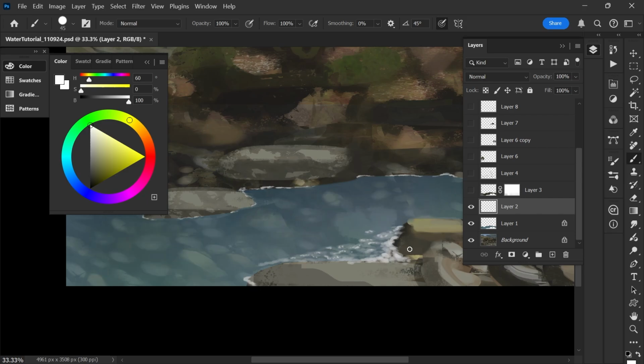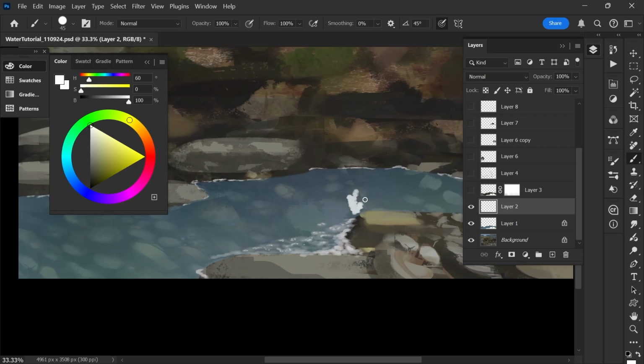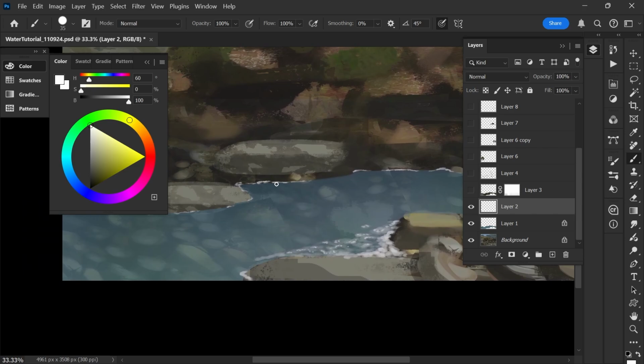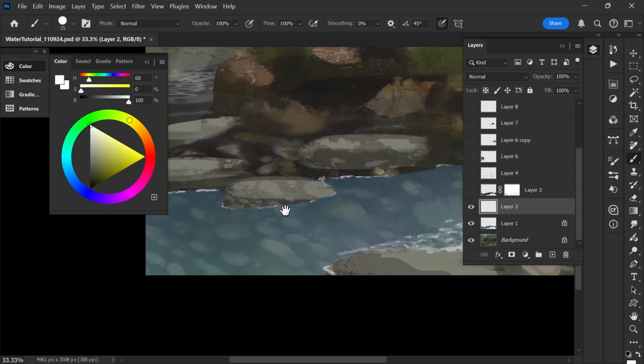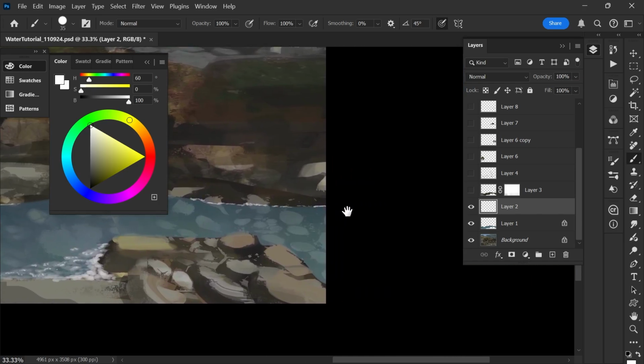And I've just gone in here, and everywhere where the water kind of clumps together I've added foam, like here on the edges. And notice that I haven't got it everywhere like here. This creates the illusion that some of the areas are hitting rocks and some of the areas are completely still, like that.